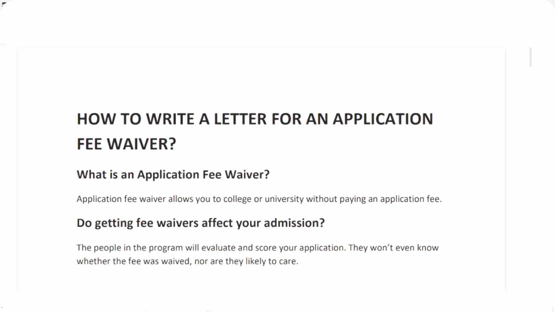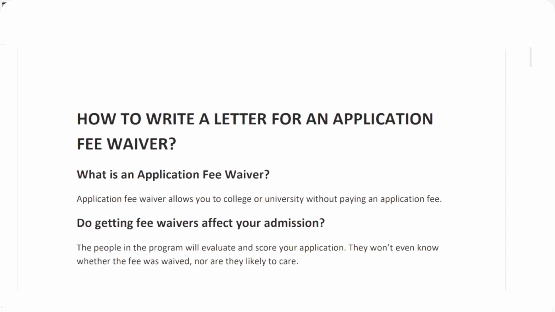So today's opportunity is a little bit different. It's not an opportunity as such, but how to educate you on how to write an application fee waiver. Most of the scholarships that are currently ongoing give application fee waivers, but there are a few that request you still pay the application fee. So today I'm going to guide you on how you can request for an application fee waiver in very simple steps. I'm going to walk you through this, and we're going to see a sample of an application fee waiver which you can use for any university or any scholarship opportunity at any time.